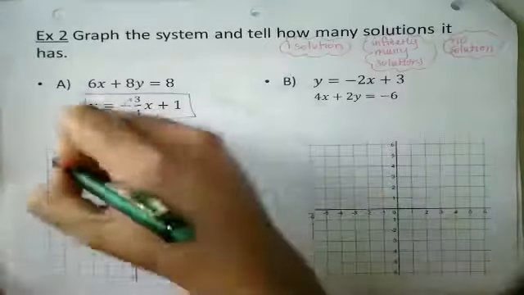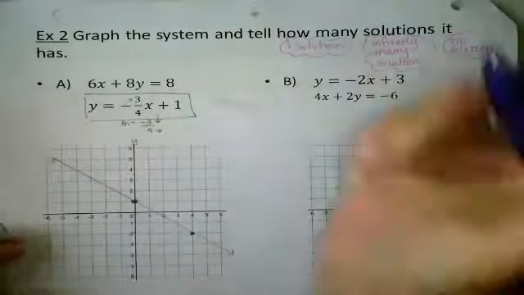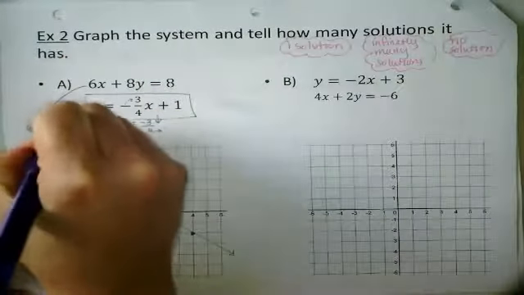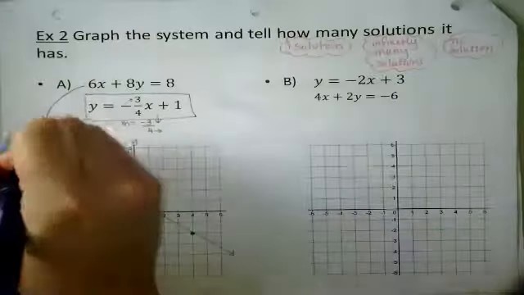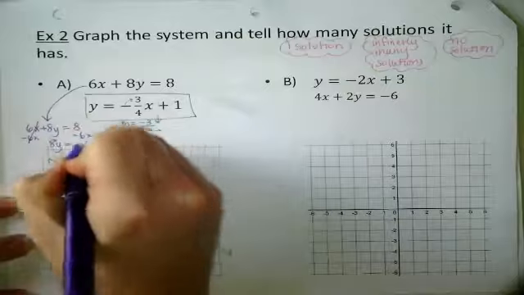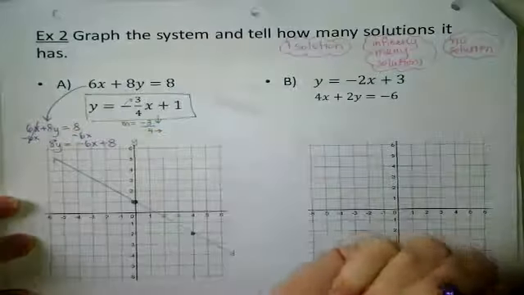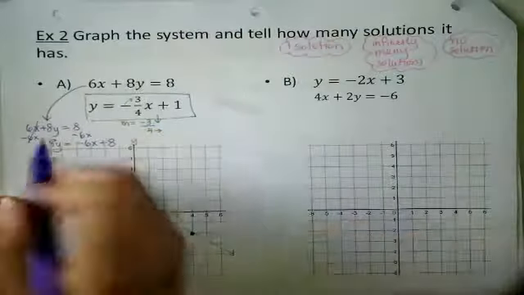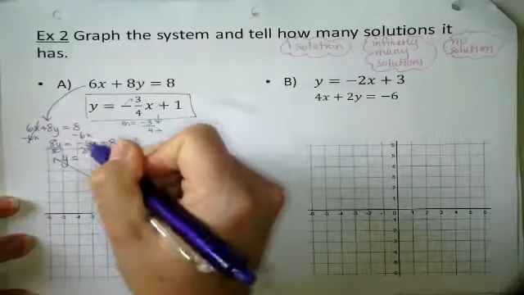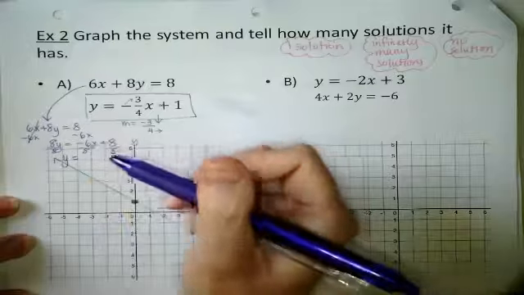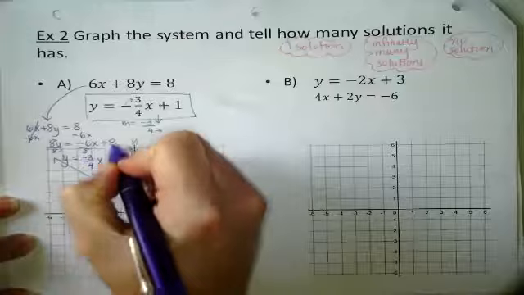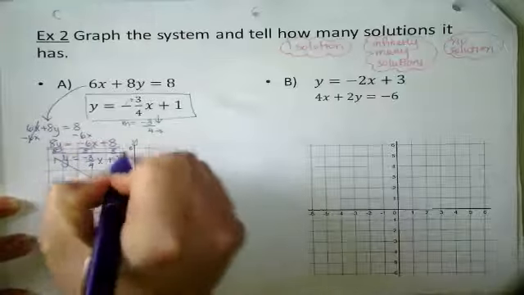All right. And then this other equation, a little more tricky. I need to solve for y. 6x plus 8y equals 8. I'm going to go ahead and move the 6x to the other side. So we get 8y equals negative 6x and a positive 8. And then I can divide by 8. And I get 6/8 is a fraction and it reduces. I can divide top and bottom by 2. So that'd be -3/4x. And 8 divided by 8 is 1. So here is my second equation.